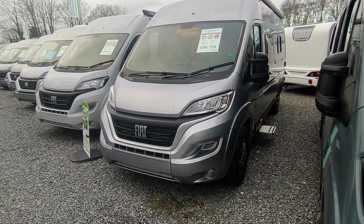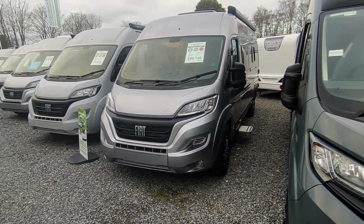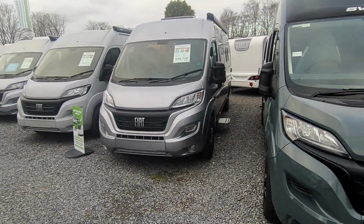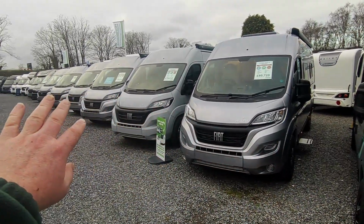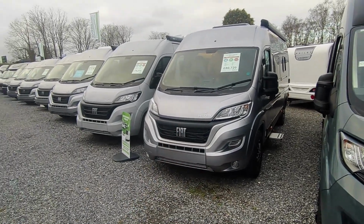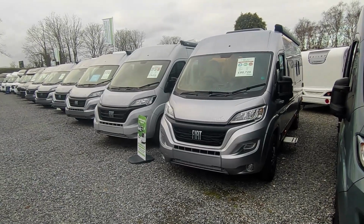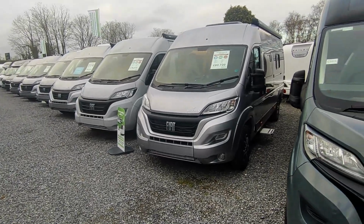So here at Highbridge Devon, we're one of Britain's biggest, I think we're the second biggest Wildax dealer in the whole world. So we've got a great array of new Wildaxes all the way down. We've got one of most things, from anywhere from the Solaris XL to the Europa, the Pulsar, the Aurora Leisure, the Aurora, the Constellation, a couple of Altairs and a Proteus.